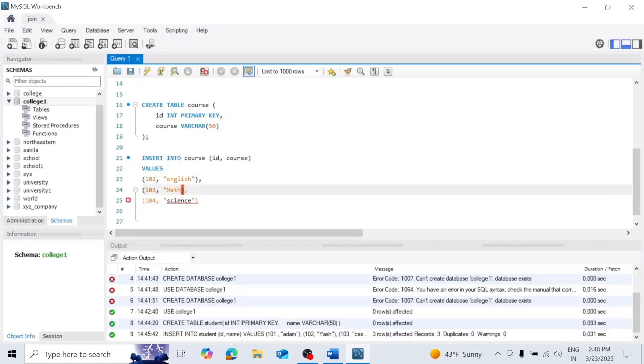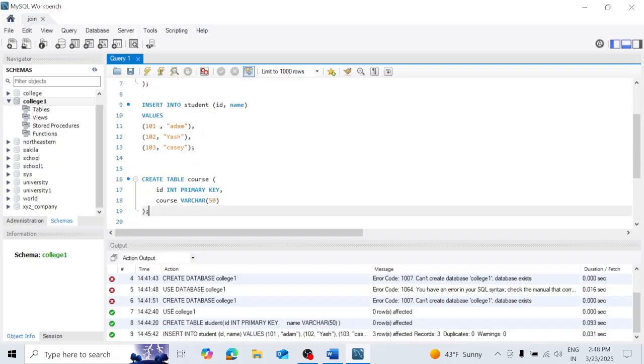guys, we have some problem here, so yeah, we forgot. And use a semicolon, use a comma, I mean. Let's give something new, 107 here, and give computer science, computer science, close, use semicolon. First of all, we need to run this code. As we run this code, as you can see, it ran, and now let's try to execute this.